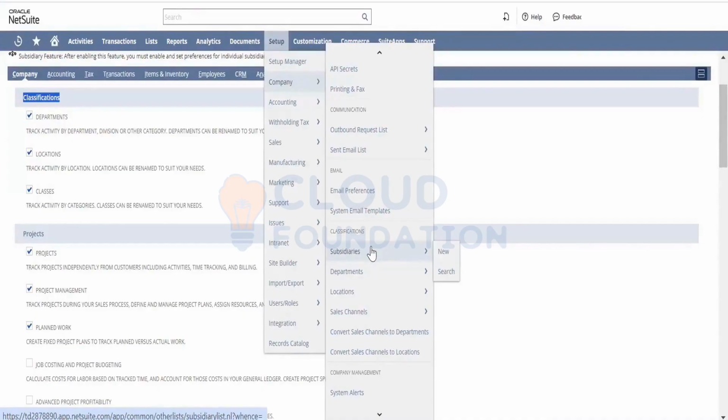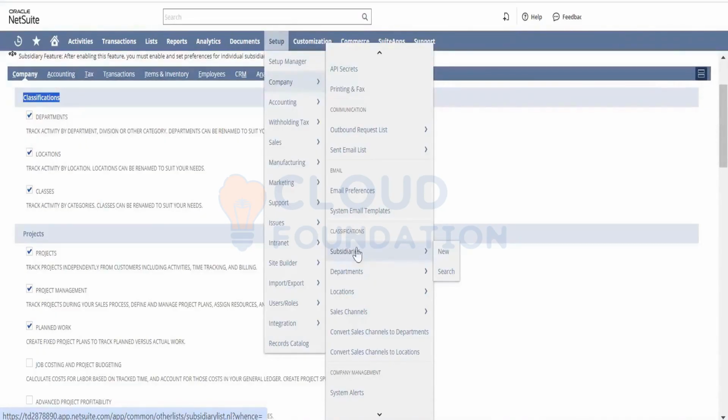You have your business in that particular state. So that is your legal entity. Obviously, one of the other things you will have is subsidiaries. Subsidiary is a mandatory thing which you will have. So apart from subsidiaries, what else do you have? You have your departments, you have your locations, you have your classes. And these things, you can actually enable and disable them if you want.